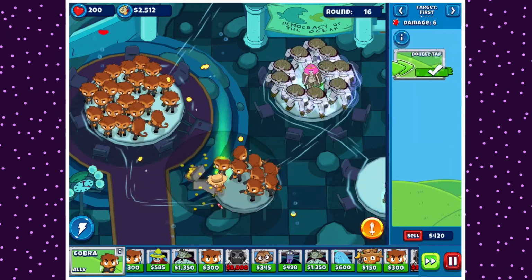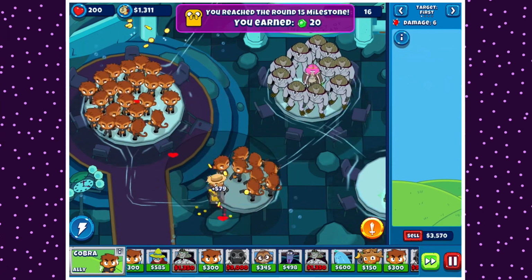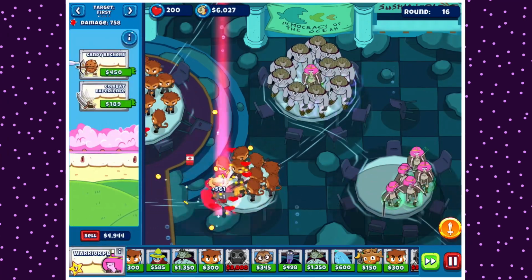So let's just look at that poor monkey farmer. I feel bad for selling his friend, because look at how many stuff he's picking up. It's a lot of stuff. The balloons barely show up on screen. I know we're only around 16, but still.